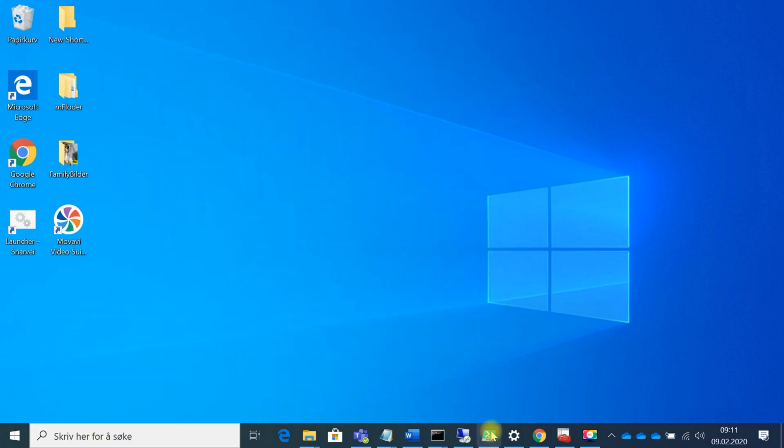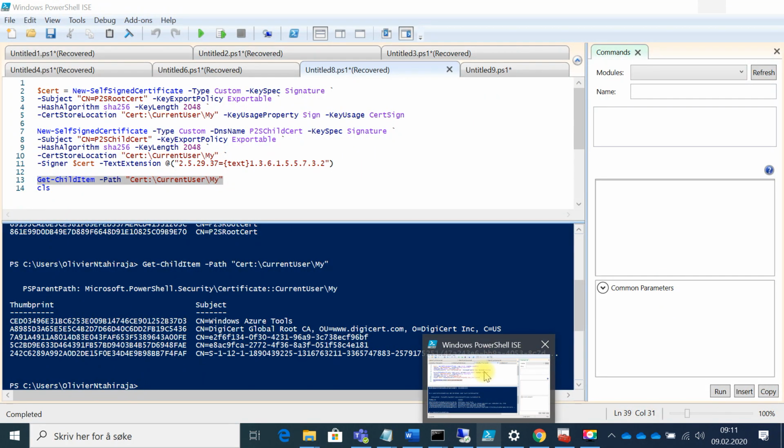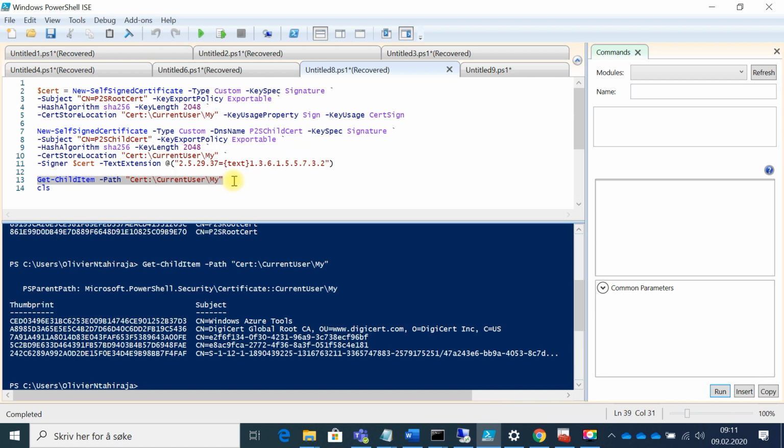I have already my PowerShell session running. As of now, if I run this small command here, you can see that there is no root certificate installed. This is just to show me any certificates installed. I didn't install those certificates from the script yet.